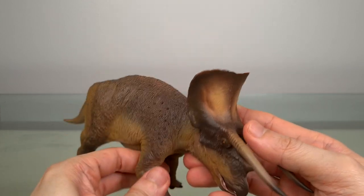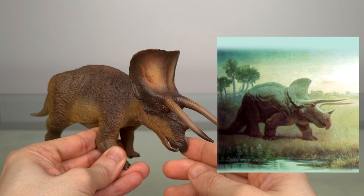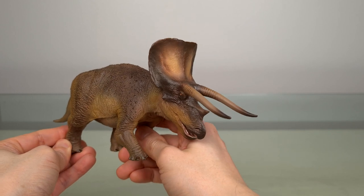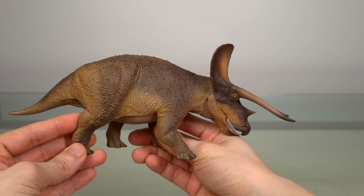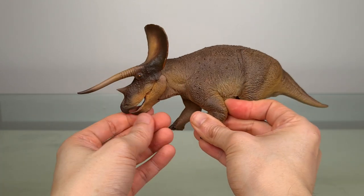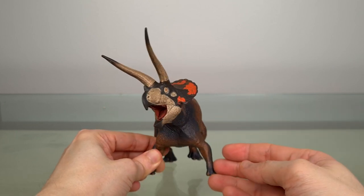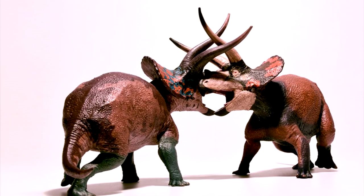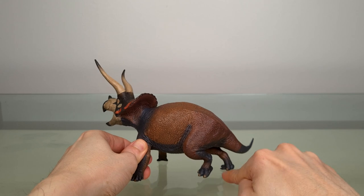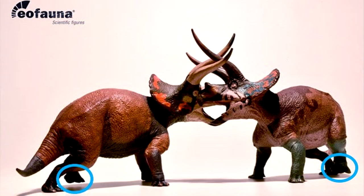The pose is an area where each is a winner in its own right. On one hand, you have the Charles R. Knight vibe from the PNSO, and for me this simple yet iconic pose is huge, especially if you grew up with those old picture books. That's really the beauty of Charles R. Knight's work — able to capture life in an animal without resorting to contorted poses or dynamic impossibilities. On the other hand, you have this very dynamic pose from EoFauna. Alone, it looks like it's engaged in a threat display — very alive, very nice. But what's even more exciting is if you have two of them: being able to lock horns, you have a lot of possibilities because of this clever off-footing that EoFauna has done. Whichever angle you have your trikes locked together, it will look perfectly natural, dynamic, and intentional.